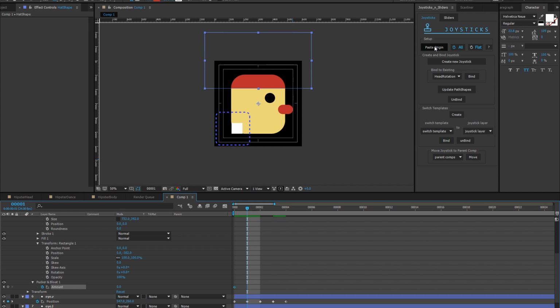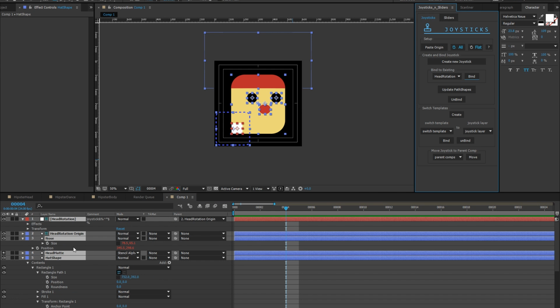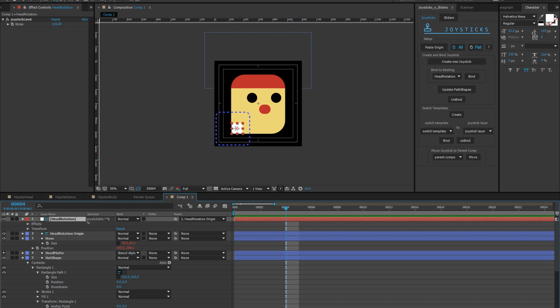The right will look the same as will the left, but the up is going to look like this, and the down is going to look like that. Let's rebind that joystick and play around with it. Pretty good.